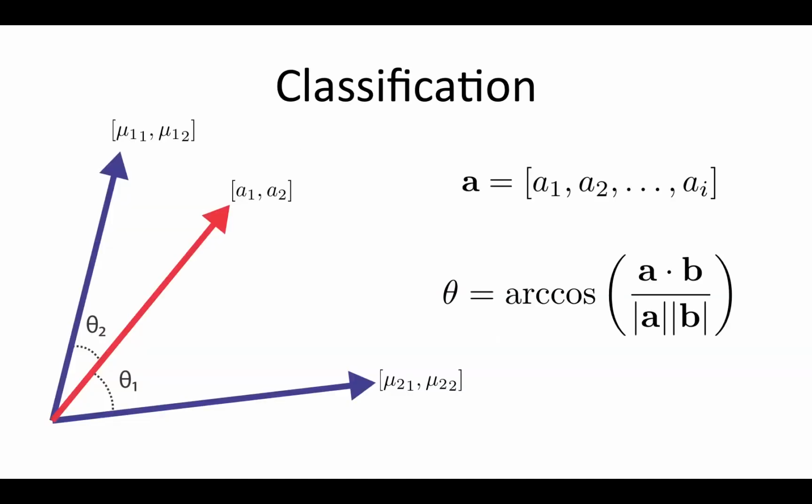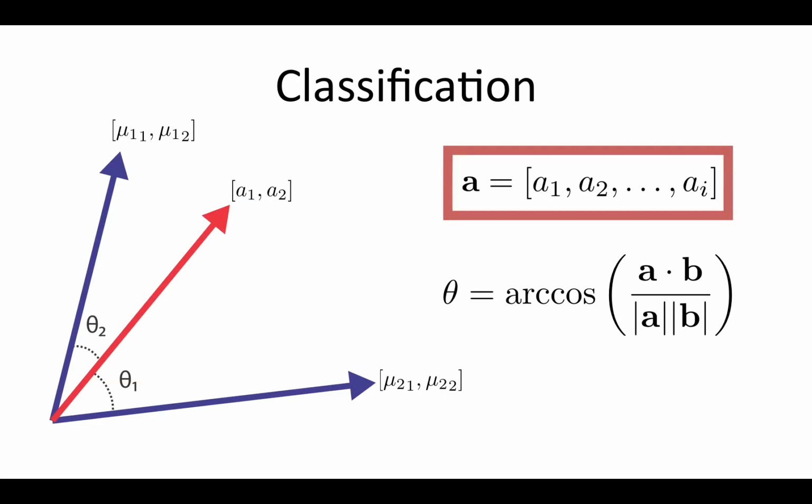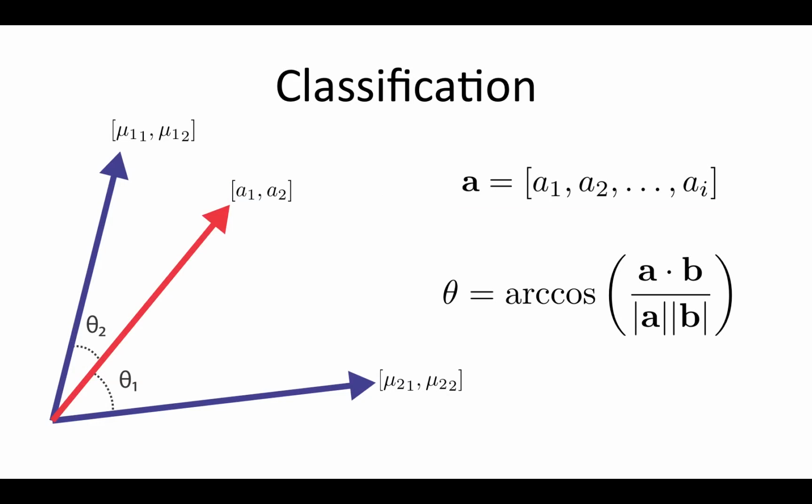Once the features have been extracted from both a front and rear triangle, the features are assembled into a multidimensional vector, shown here as A. A set of training wings, which had been previously classified, were used to build a set of average feature vectors representing each species of interest. The angles between an unknown vector and each known vector can then be computed using the shown equation, where the known vector making the smallest angle represents the best match.